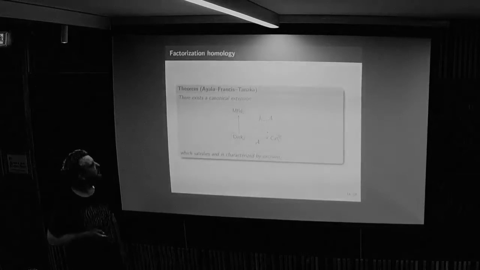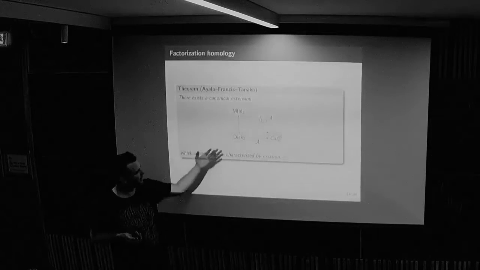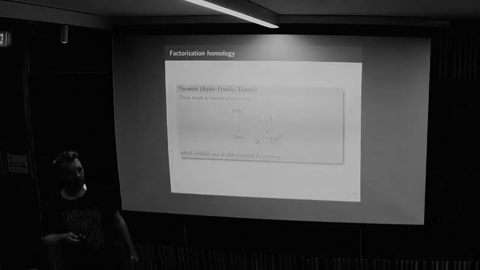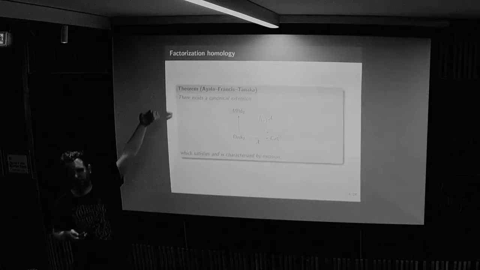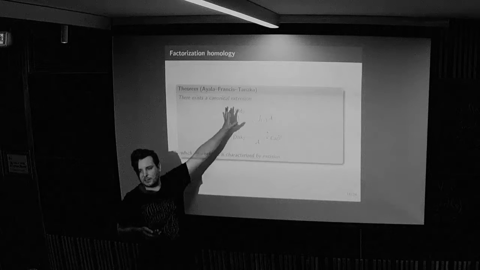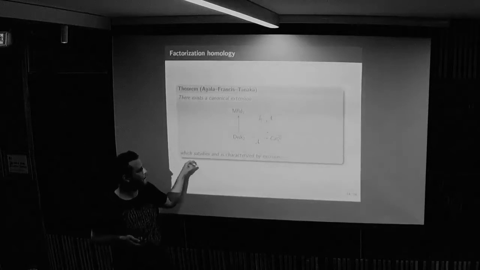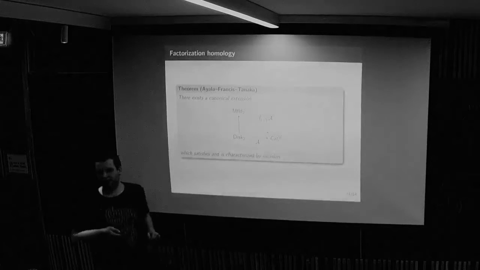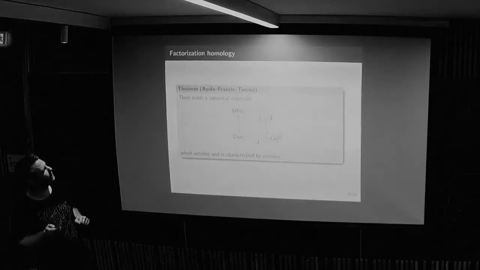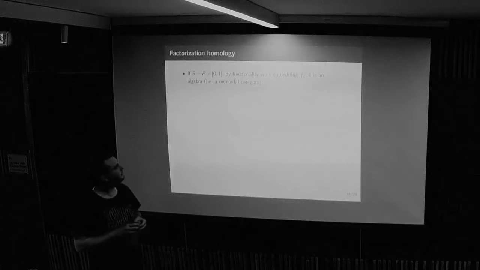So a very important theorem by Ayala, Francis and Tanaka is that the symmetric monoidal functor, which is determined by some ribbon category, has a canonical extension to the category of all manifolds. The fact that this thing exists is just some abstract nonsense, but then there is something much better, which is an algebraic characterization of this functor, which they call excision, and I will tell you what it is in a minute. Again, I think Claudia explained that yesterday.